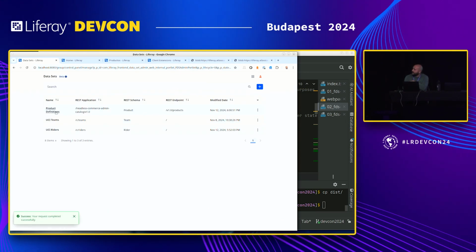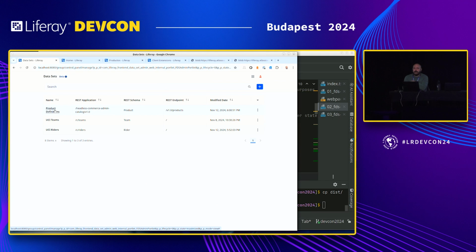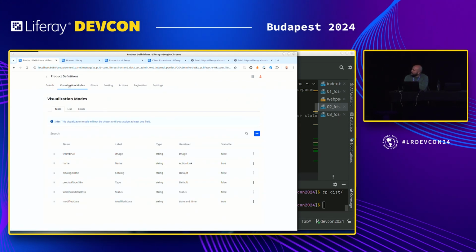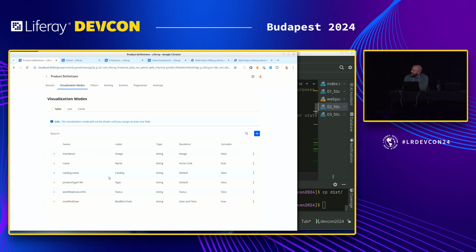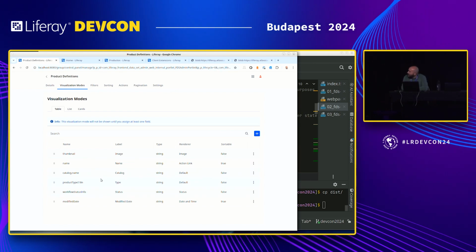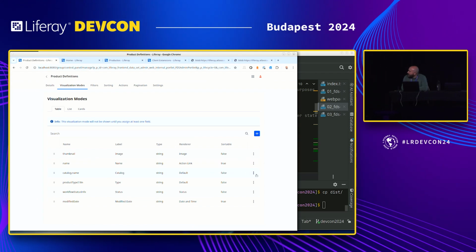So in a matter of milliseconds, we get an editable copy of the product definition system data set, which I can edit. So basically, what I'm going to do is to remove a column I don't like, which is the catalog. I don't want this. So I'm going to remove this one.